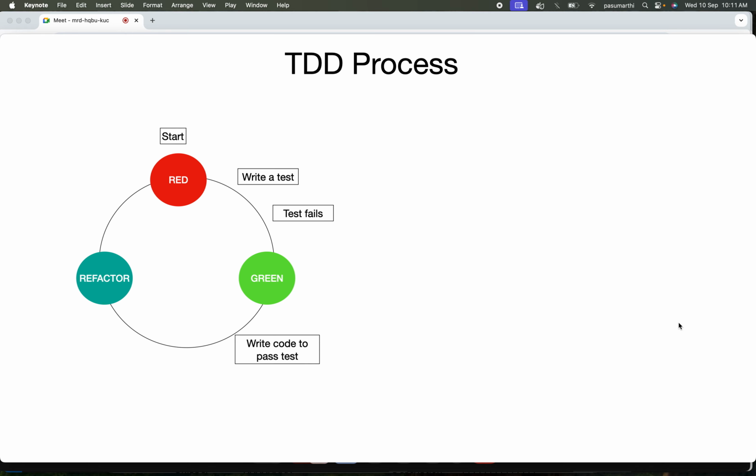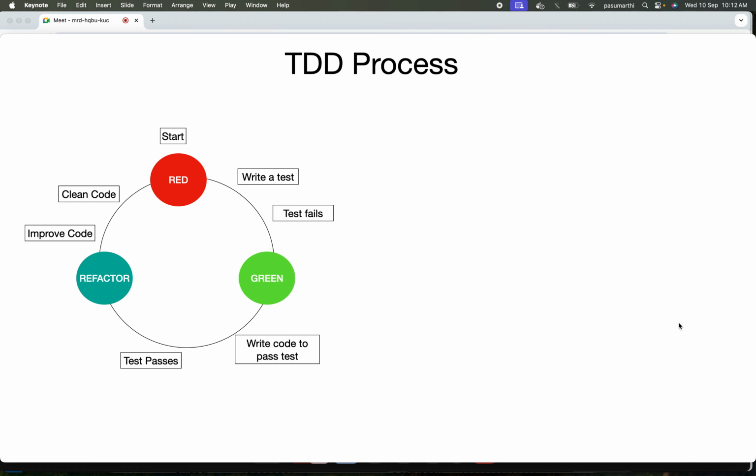Then you write code to make it pass that test, since the test has already failed. After the test passes, if required, refactor it, that is, improve the code, and repeat the process. Improve means you clean it or add more stuff. So this is the test driven development approach.